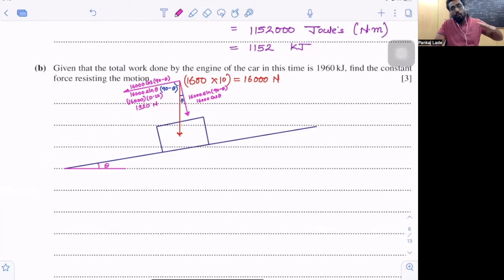So the driving force should also be in the direction of the plane, up the plane. Are you getting this or not? Driving force needs to be along the plane, parallel to the plane, up the plane. I want to move the car up the plane, so the driving force should also be up the plane, not perpendicular to the plane, right? If it is perpendicular, no motion will be produced. Motion will be produced in the desired direction if the force is also in the same direction.